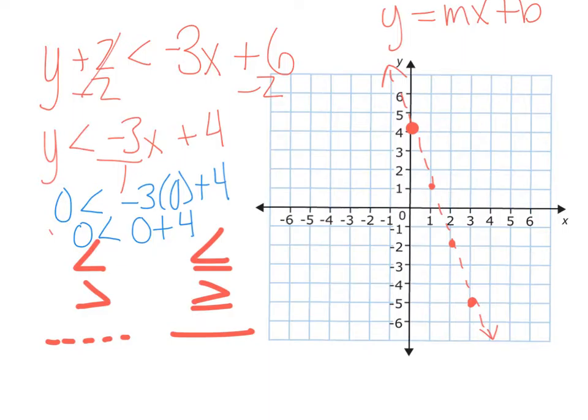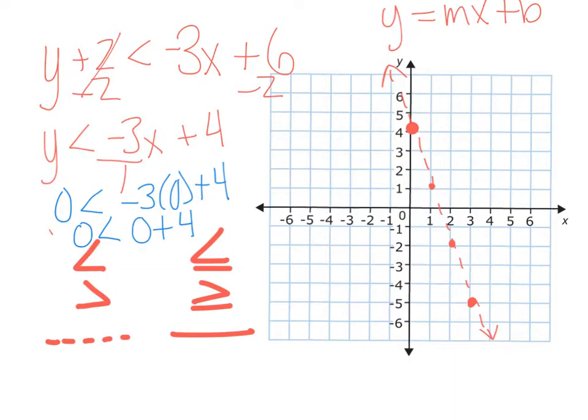That is a true statement, so that means that 0, 0 makes the inequality true. So since that makes the inequality true, that's the side that I shade. If it made the inequality false, so say I ended up with something like 0 is less than -1, or something like that, I would shade the other side of the plane then. Okay? So it's two different ways to figure out what side you shade: either looking at the inequality or using a test point.